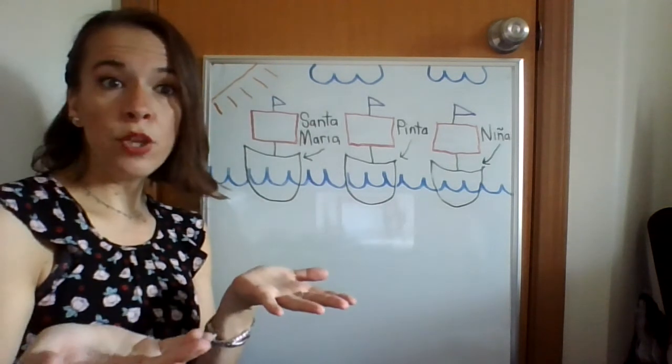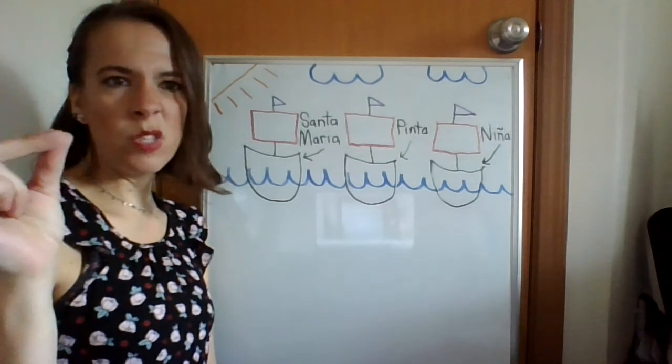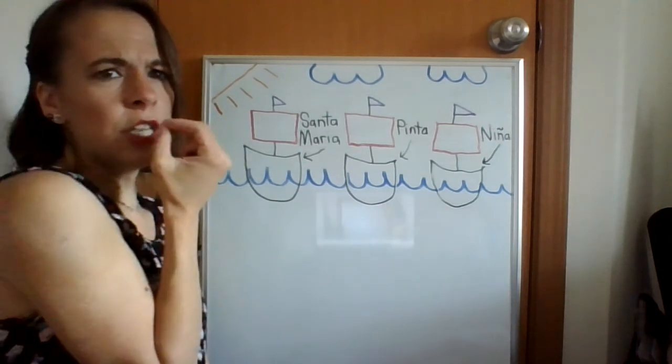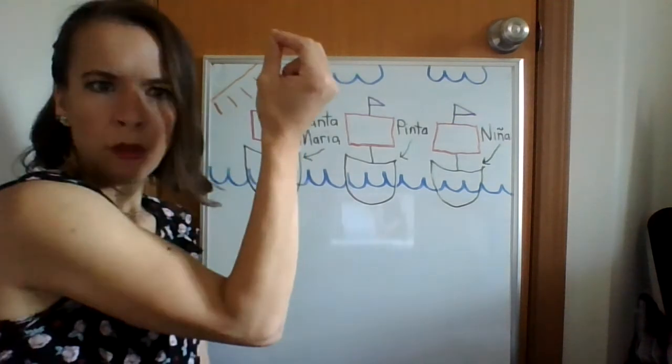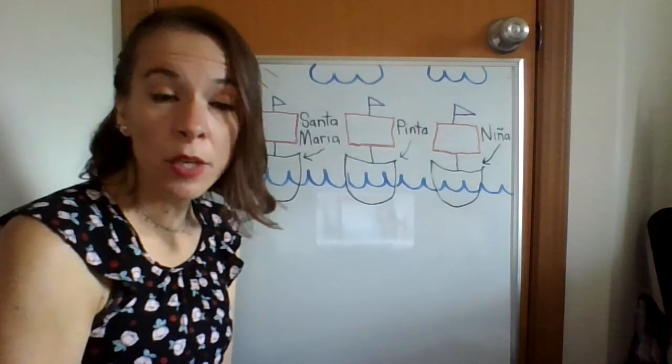When you're all done with your picture, you're going to take your two fingers like this and make them touch your thumb. You're going to kiss it and say, masterpiece.